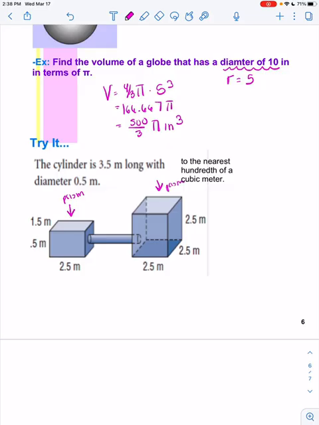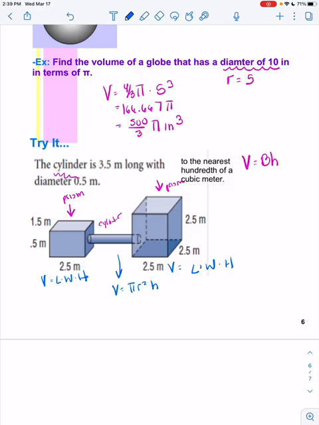And then what's the middle shape? Well, they kind of told you. It's a cylinder, which is also the same formula as the prism. So all 3 of these shapes have the formula area of the base times height. All that's going to change is what shape the base is. So let's do each shape individually, and then we'll add them all together. So again, take a moment, pause, give it a shot, and then replay the video to see if you got it right. So the shape on the left is going to be length times width times height. The shape on the right is also going to be length times width times height. And the shape in the middle is going to be pi r squared times height.